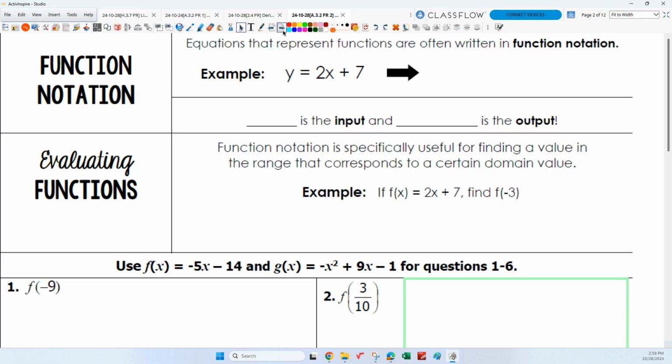So first of all, function notation. We're going to be working on putting linear equations into certain forms. What form is that in, by the way? We haven't talked about this yet. Yes, okay, that's slope-intercept form, y equals mx plus b form. Ultimately we'll have three different forms of linear equations that we'll learn how to use, and why would we need three. We'll talk about why each one is kind of important in its own way.